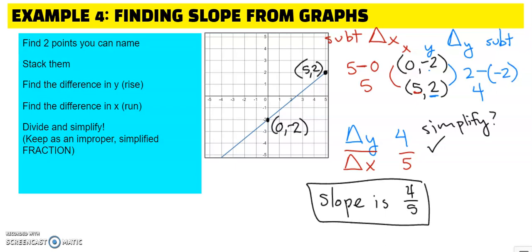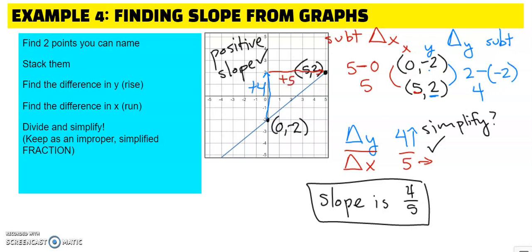Slope dude would say this is positive. So my signs match. Yay. And again, up 4, to the right 5. That's my movement. And let's just check. Up 4. 1, 2, 3, 4. So there's that positive 4. And then 1, 2, 3, 4, 5. There's that positive 5. Okay?